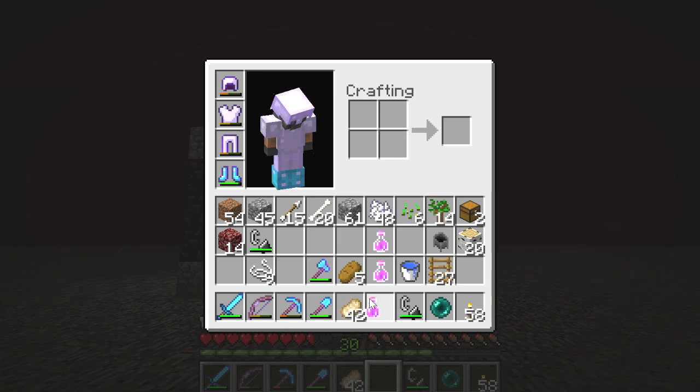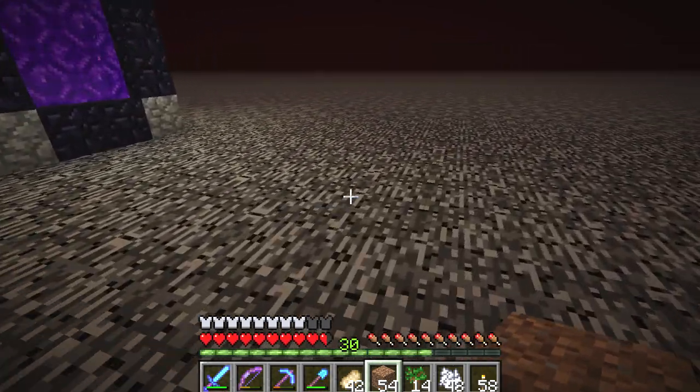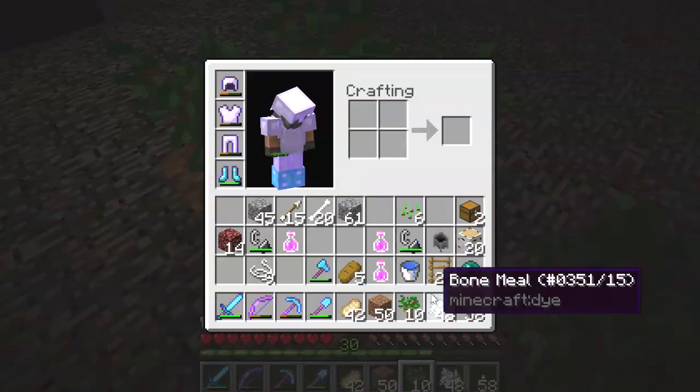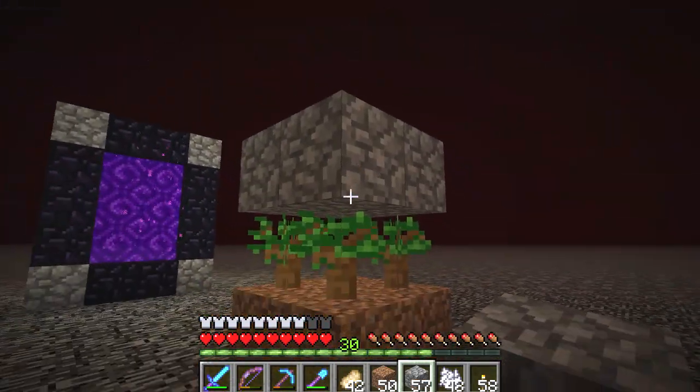And this time we have the dirt. Okay, right. Hopefully there isn't something else important that I've forgotten. It's time for us to start growing these trees. I think what you have to do, and I'm going to go double check, is not just grow them, but grow them with blocks above. And I'm so glad I have some cobblestone on me. There we go. It might actually be dirt that you need above it.